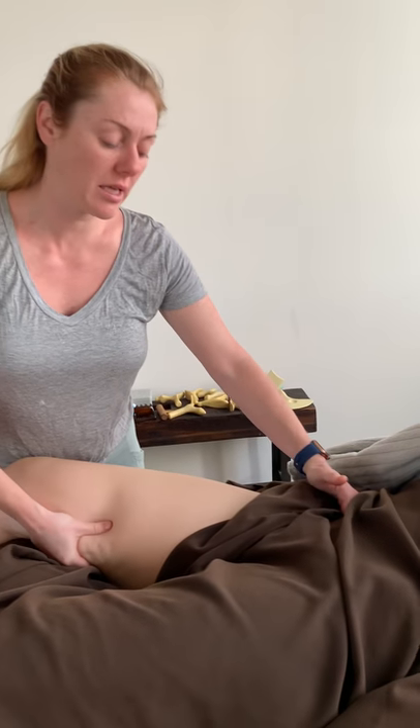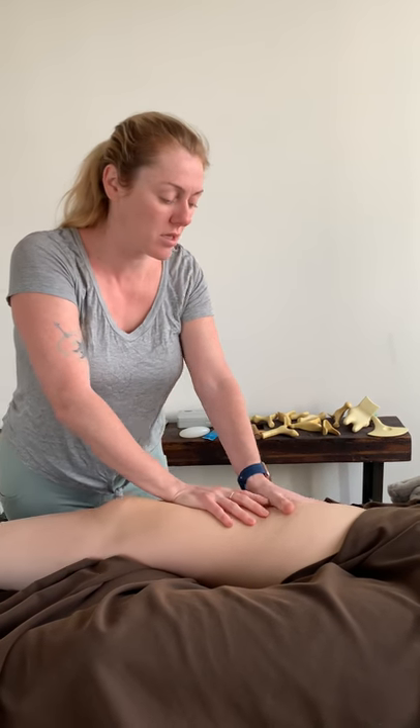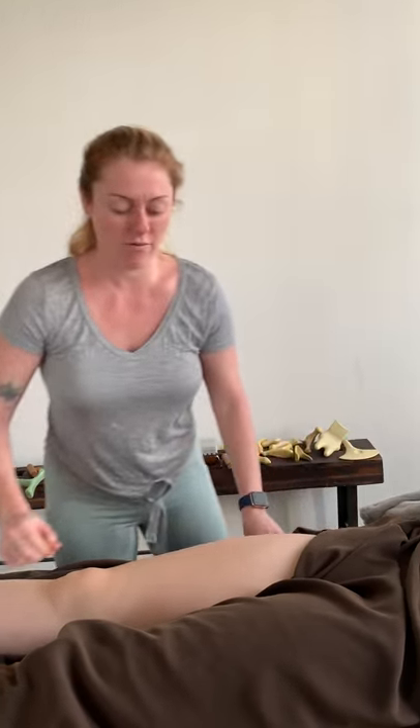If she's feeling much better, we're going to go deeper into the psoas, the iliacus, and further into the TFL. If she feels worse, a lot of times that means we need to turn her over and really work on the hamstrings and through those sacrotuberous ligaments, piriformis, and glute med. If she feels the same, I'm probably going to go down to her feet and see if there's something going on in her ankles — I do feel a little bit of tension there. I might also want to look at what's happening in her thoracic spine and of course that L4-L5.